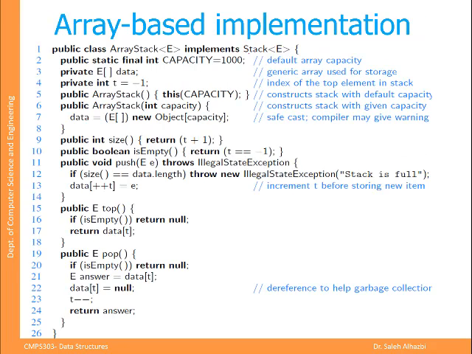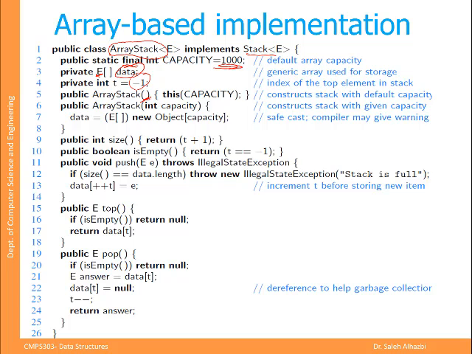Okay, so this is the implementation. We implement the interface stack, and here we call this class, or the implementation, ArrayStack. We have a constant variable, final means constant, it's 1000, and this is the array that will hold the elements of the stack. So it's an array of type E, generic type. Initially t is -1, that means the stack is empty, or it points to nothing. Okay, we have a constructor. This is the constructor that has no arguments.